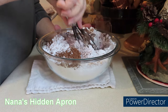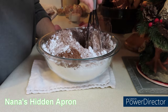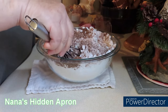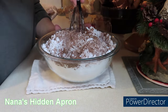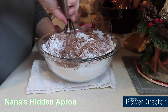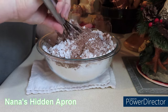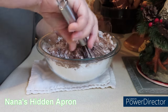I know my recipes are running late, like after Christmas and stuff, but I only do one a week, guys. And I don't make my candies and all that stuff weeks ahead of time and stick it in the freezer. I prefer my stuff to be fresh. So that's why I don't even know half the time if this stuff can be put in the freezer or not. But we're going to get this mixed together very well, and then we're going to go ahead and put our other ingredients in.